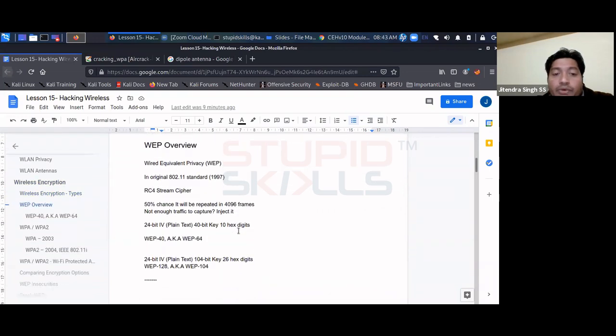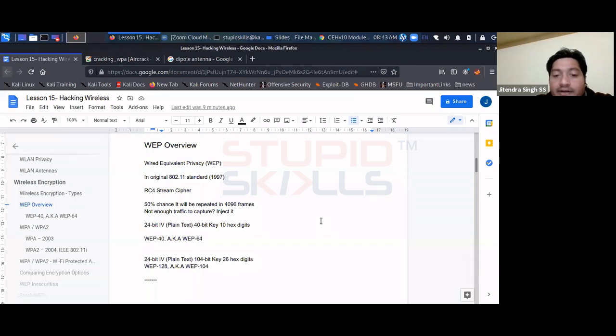So with respect to WEP, let's discuss a few points. It stands for wired equivalent privacy. It was originally an 802.11 standard, which started in 1997, and it makes use of the RC4 stream cipher, and it has a 50% chance of repeating in 4096 frames.